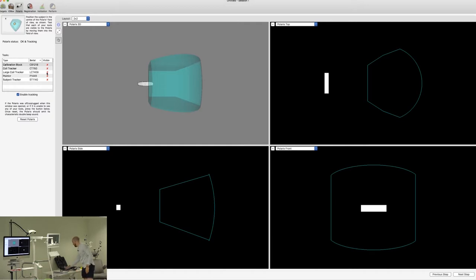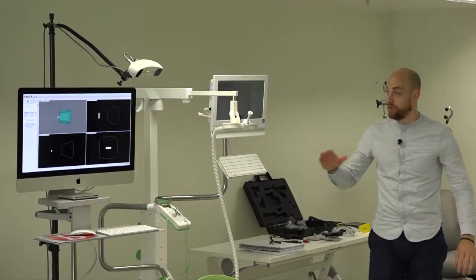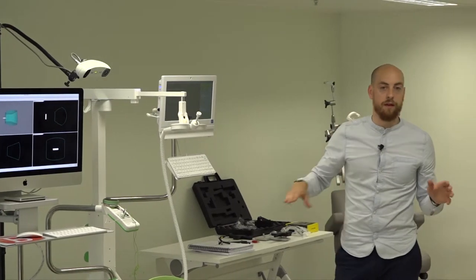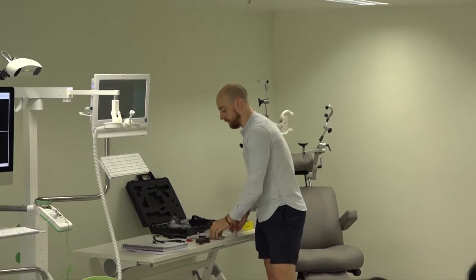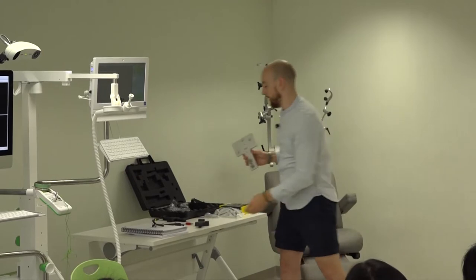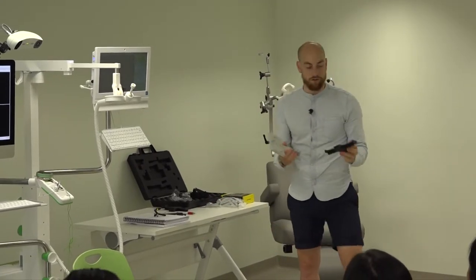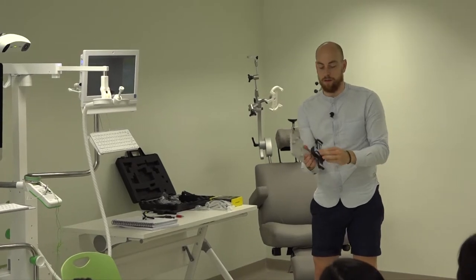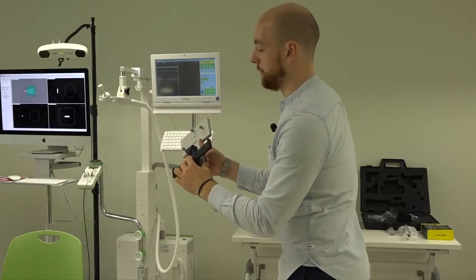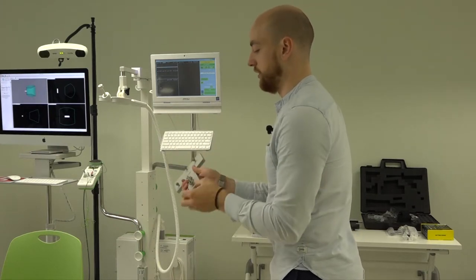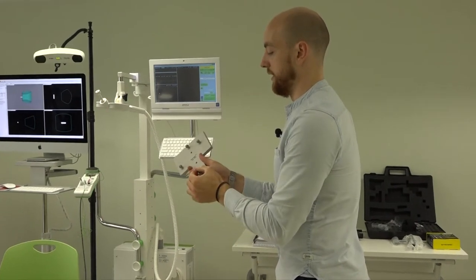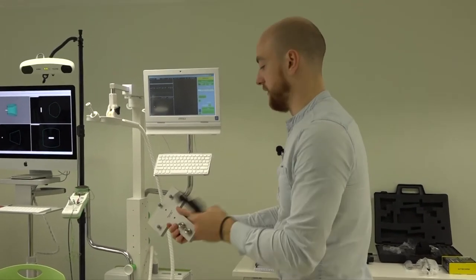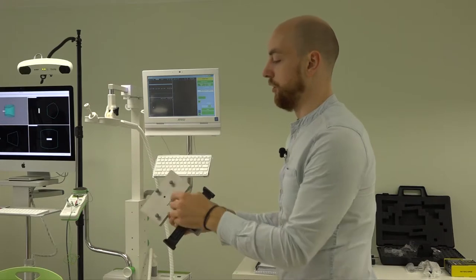One other thing I need to do: before you stimulate, it's important to calibrate your coil. I've already done it for you, but for the process of a demonstration, I'll do it again. So you want to take your calibration block, which is this one here. We've also had these made for you. This sits on the calibration block, and you want the middle spike to be flush with that hole. If it's not flush, you can wind it down ever so slightly. You just wind that in, so that spike is going to hold the center of the coil right over there.